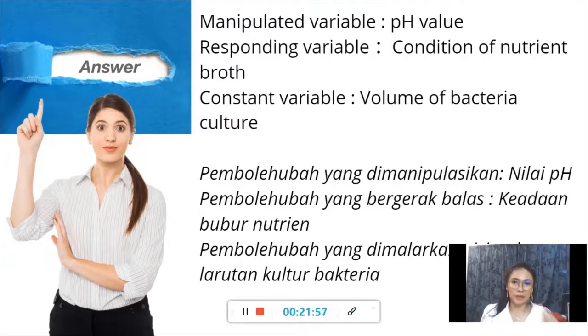Provided that when you write volume of bacteria culture, don't put a comma or a slash. You write number 1, volume of bacteria culture, number 2, temperature. Writing 2 is more than enough. Don't write many. Just choose 2 and write them, so that in case the first one is wrong, the second one will still have a chance of getting that 1 mark. For this part, identification of variables consists of 2 marks. Meaning if you write 2 types of variables, it would be more than enough.